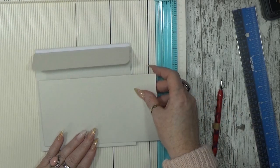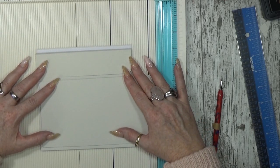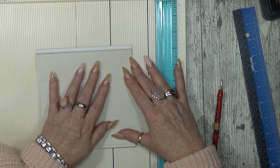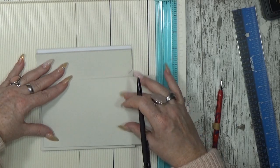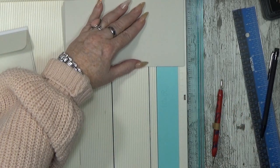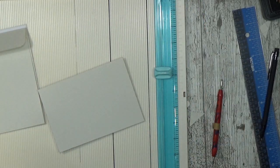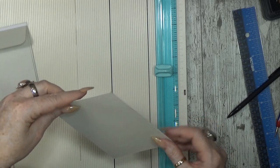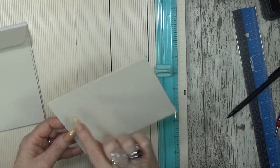We go back on here and let's see, because now it nicely fits. See that? And if I like having this a little all the way around, then I'm gonna do that right here too. See that? I'm gonna leave, let's say, a 1/4 open all the way around. Go. And next what I'm gonna do is, I hope I'm straight. Next what I'm gonna do, I'm gonna cut a 1/2 inch all out.